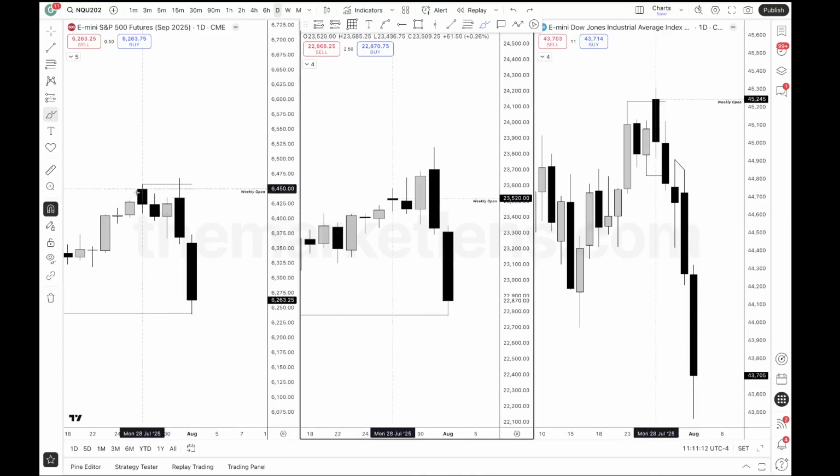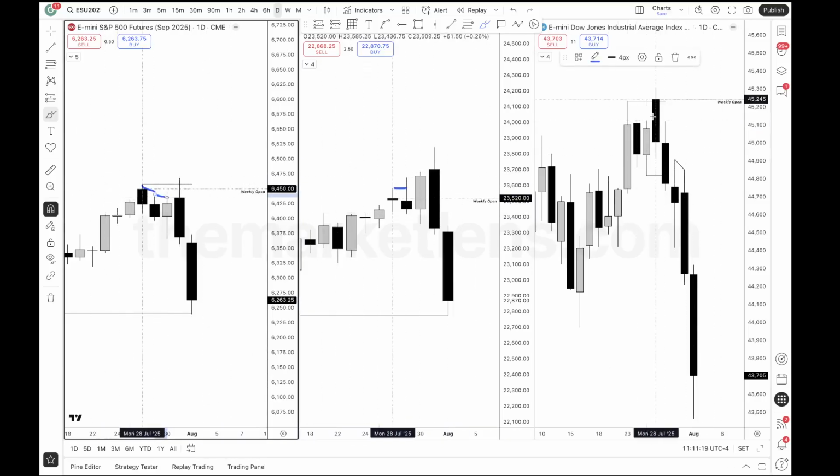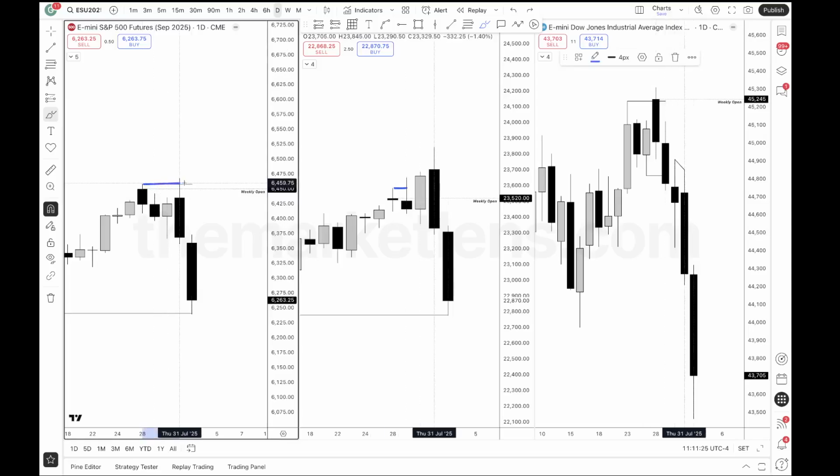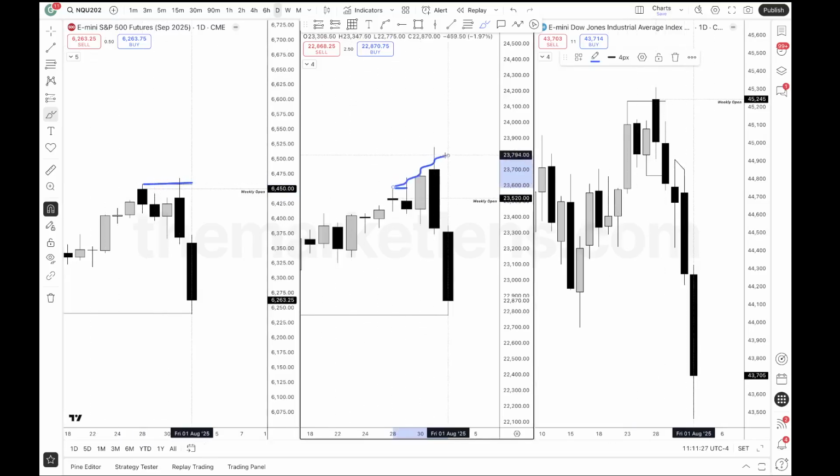So that's what you see here. You see Monday's high. It got taken out on Tuesday, right? Where we technically had a Tuesday something here. It was very decoupled, right? So what you're waiting for is ES to trade into this high, to break that SMT with NQ. So that's what we have here, right? As soon as it breaks that SMT, what do we have? This creates a new high of the week.